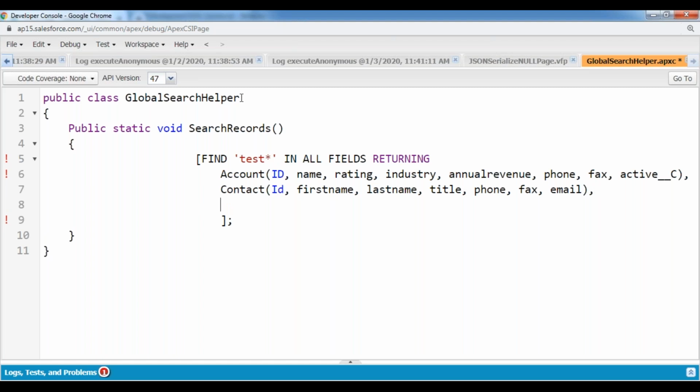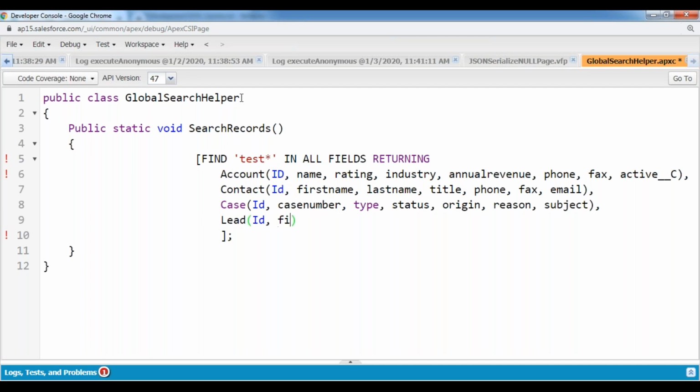Now I'm searching for the same keyword inside my case object also. I want to return that case record ID and the case number, type of the case, status of the case, origin, case reason, case subject. I'm searching for the same content inside my lead object also, where I would like to return the lead record ID and the first name, last name, email, title, phone, status, and the fax.